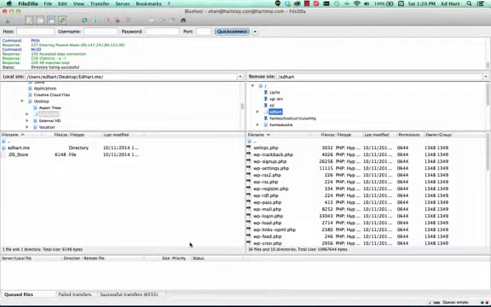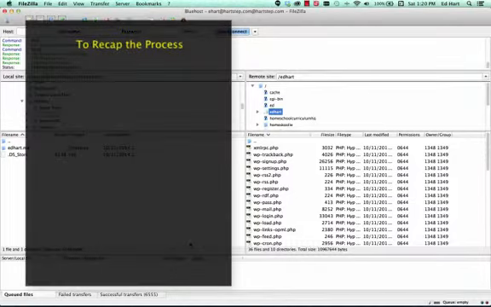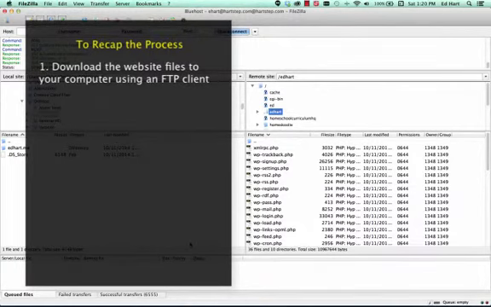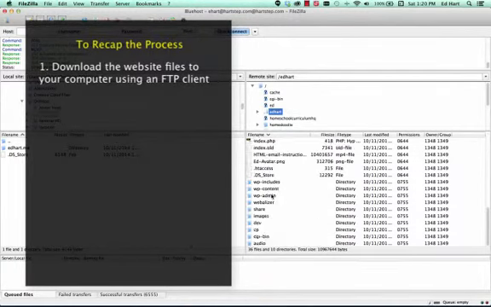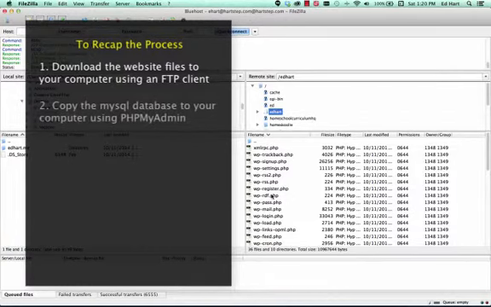Okay, so the next step in the process is to create the database and import the SQL file into the new database on Bluehost's phpMyAdmin. So again, just to recap the steps that we took here, we've downloaded the web files, which are these here. Then we have backed up the SQL database.